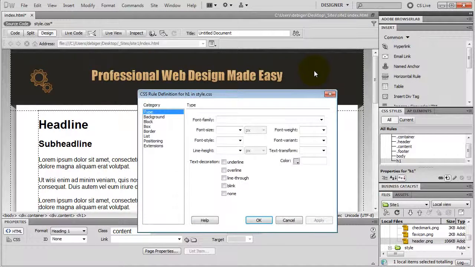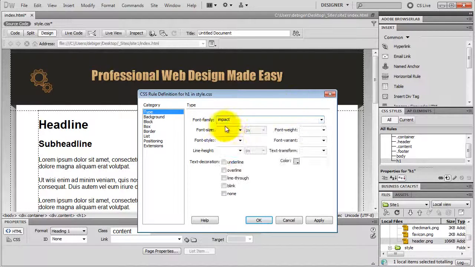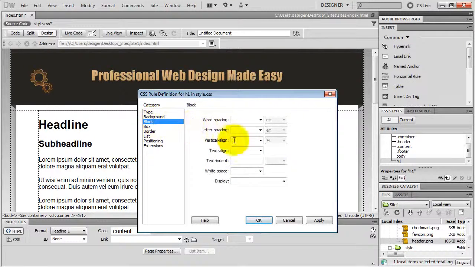I click OK. I change the font family to Impact. Actually, I have to type it in because it's not listed here, but it's a great font family for headlines. Okay, I also change the font size to 46 pixels. I go to block, and I need the text align center. I click apply. Let's see how it looks.